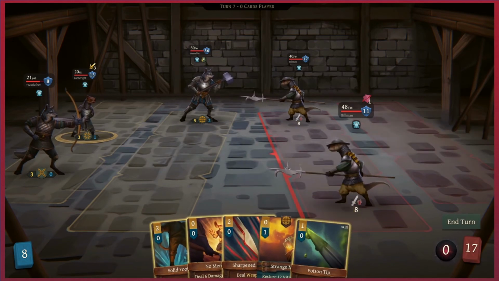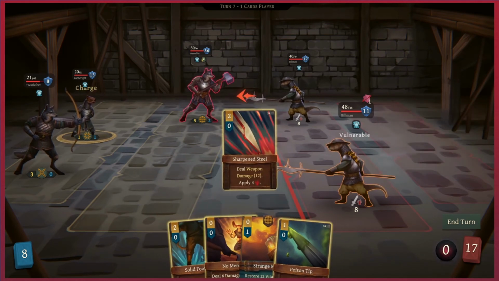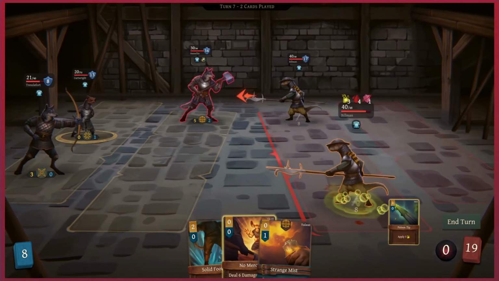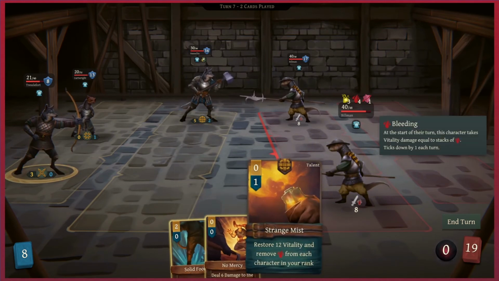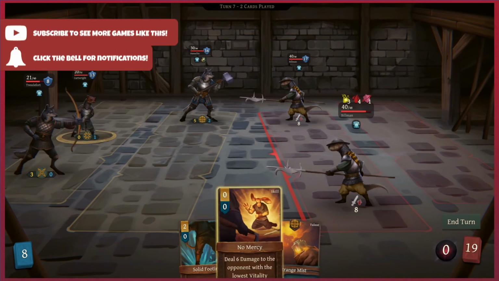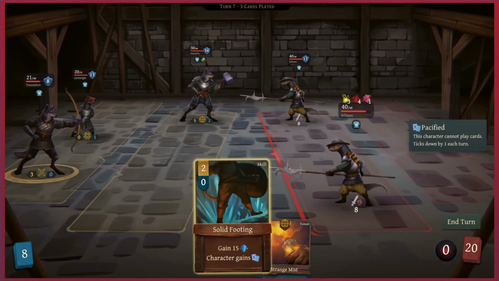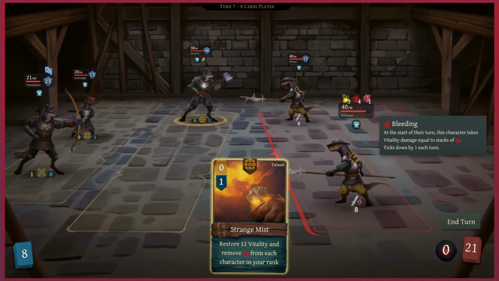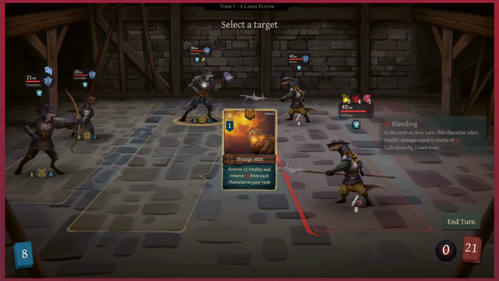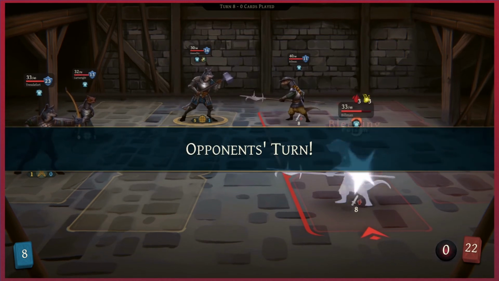So we've got, they've moved back. Okay. Use sharpen steel on you. Get rid of you. Apply some bleeding. Then we can also give you poison. Then we can use... Let's use... Oh, damn, he doesn't have any magic. Okay. No mercy on you. And then... Can you do... Yeah, you can do solid footing. So there we go. That's fine. And we can give you... Yeah, we'll give you strange mist. There we go. And we can heal you, can't we? Lovely. Look at that. We've got a decent party here. We really have. Okay.